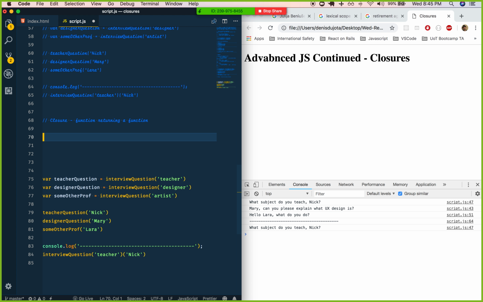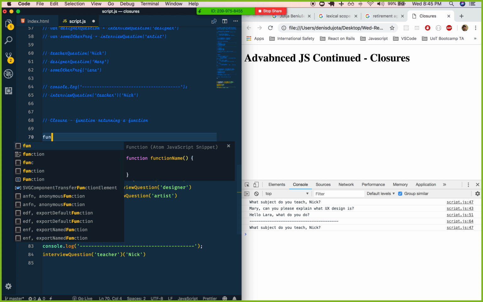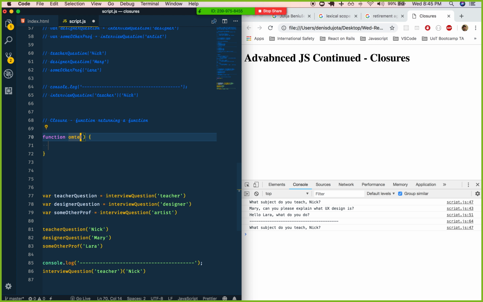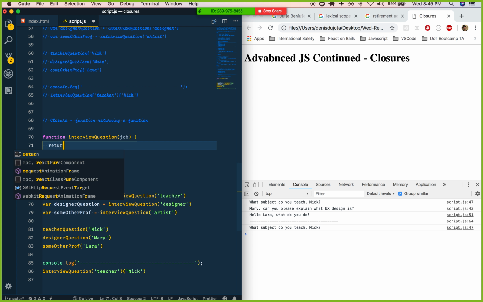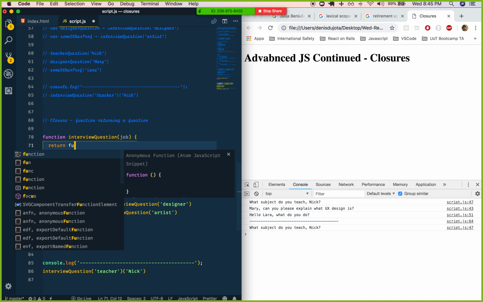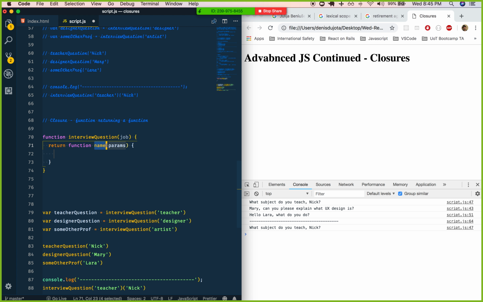So, let's say we do, okay, a function called interviewQuestion, which accepts a job again. It returns an anonymous function which accepts a name.